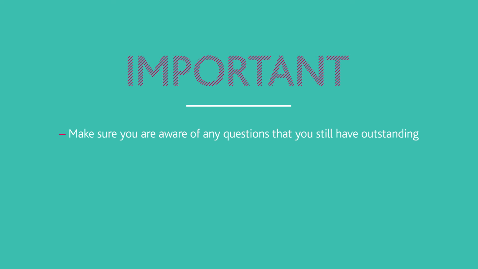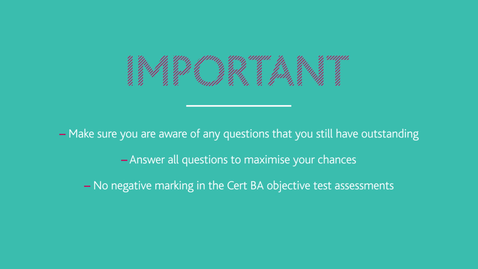The review screen is an important part of the assessment as it will make you aware of any questions that you still have outstanding. It is very important to answer all questions to maximise your chances of success. There is no negative marking in the Cert BA objective test assessment, and there is no part marking. You must submit the full answer to have a chance of earning the marks available for that question.